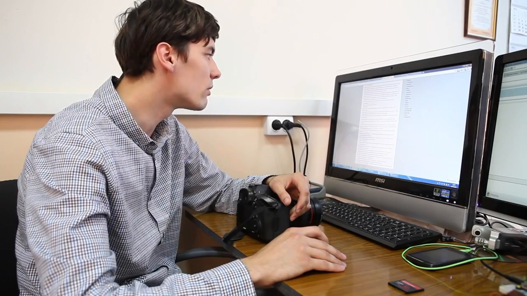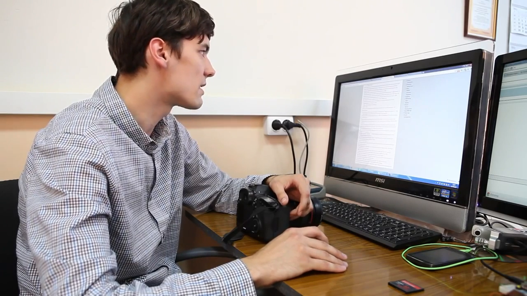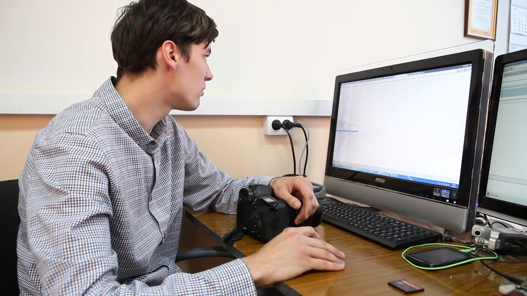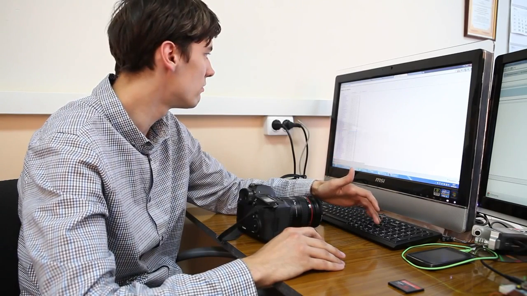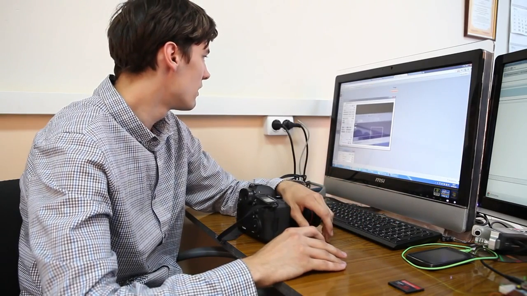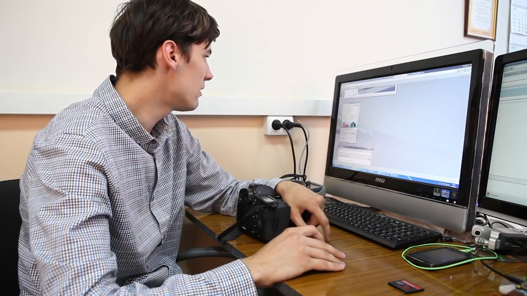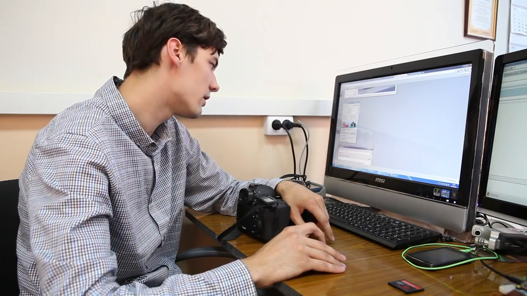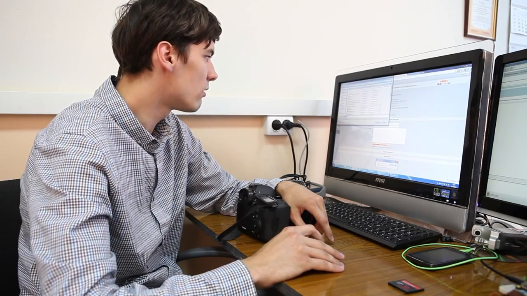For that, we need to download a special program from the site where we downloaded the firmware for our camera. We need to go to pal.hu, go to Progi, and we need the program whose name is EOSCard version 1.33. At the top of the page, click download and download it to your computer.